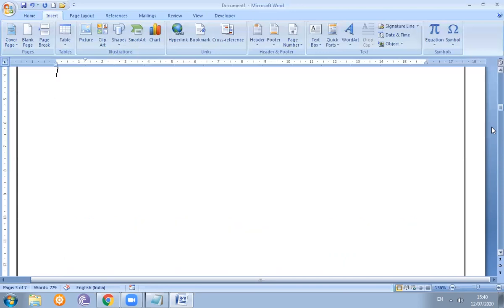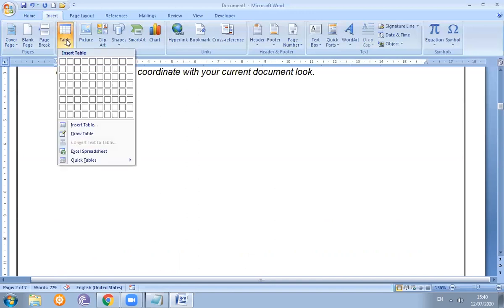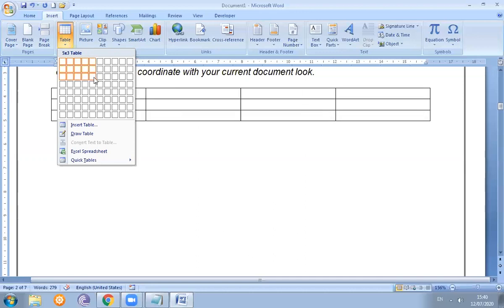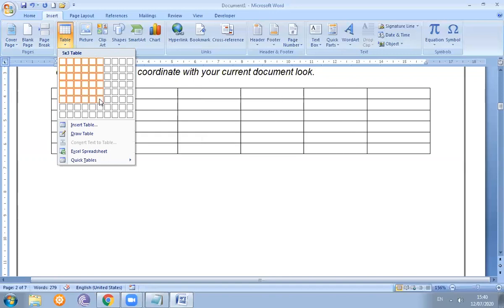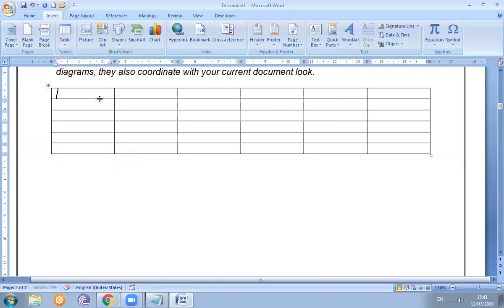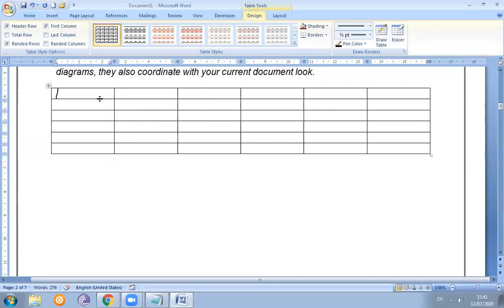Now sometimes we want to add a table in our content, so the table option is available. Using insert table we can insert our table as per our requirement. As we know that a table has a number of rows and columns, first of all we need to specify how many rows and columns are required, and then we can choose these options. We can directly select. Here you just check that 6 columns and 6 rows are available. We can choose, and now we can provide a title as well as anything.